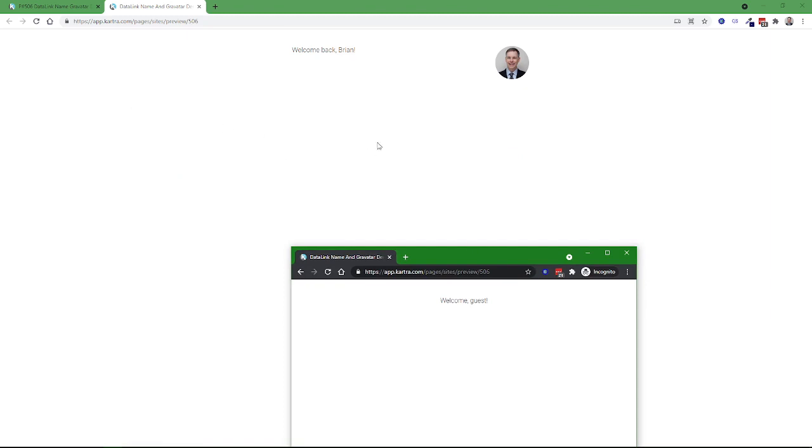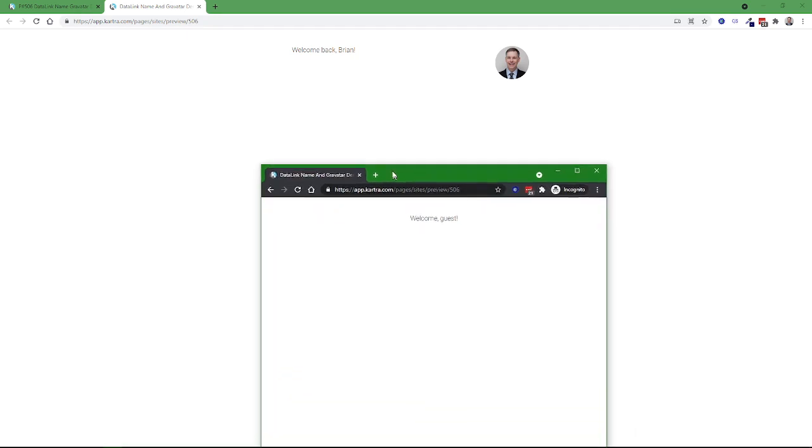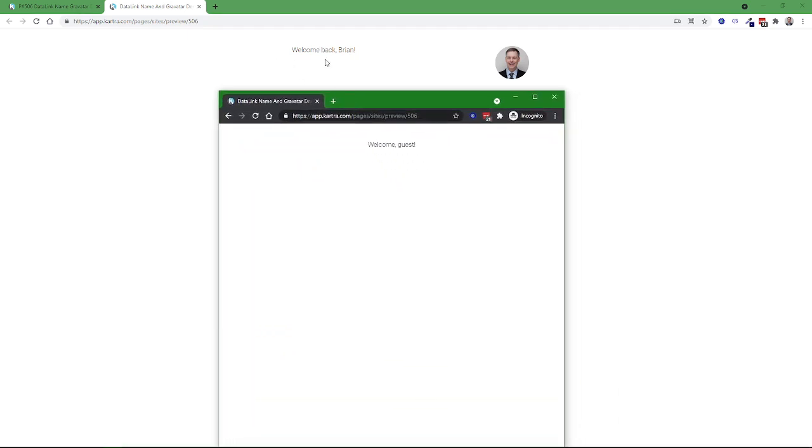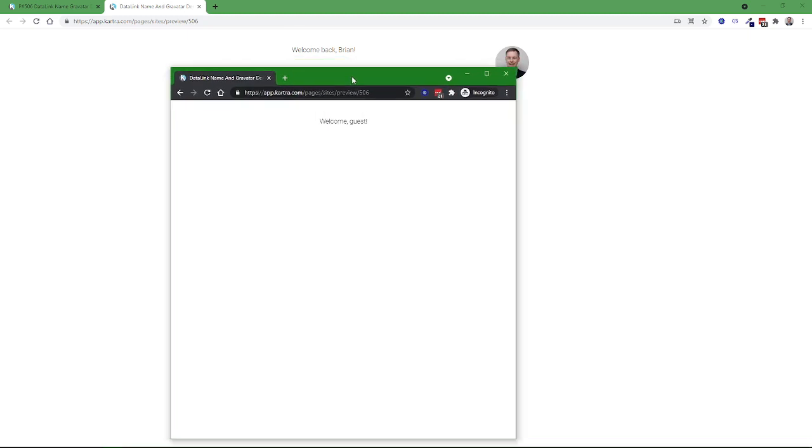And as you can see, since I'm not using the form for any input or registration or subscription here, I'm choosing to hide the form. So the form is on this page, but it's hidden, and it's only being used to collect the information necessary to customize the rest of the page. So that's an example of how you can customize using the KCSG DataLink library.